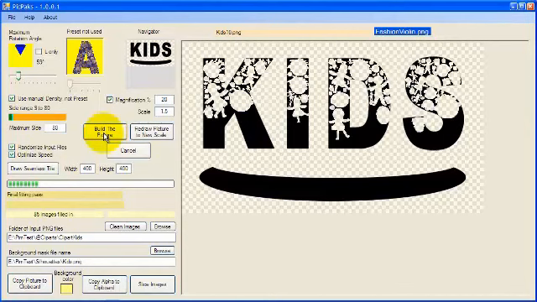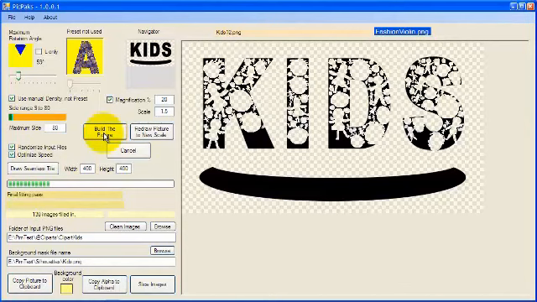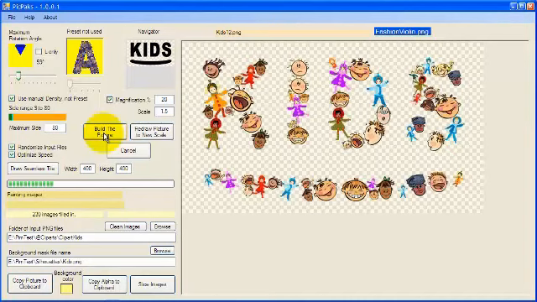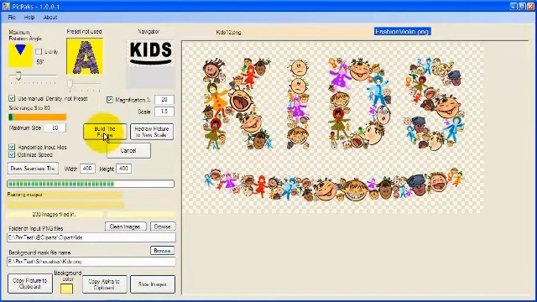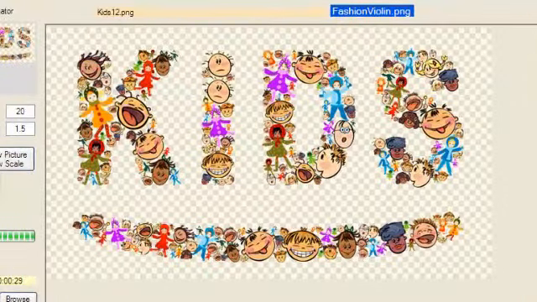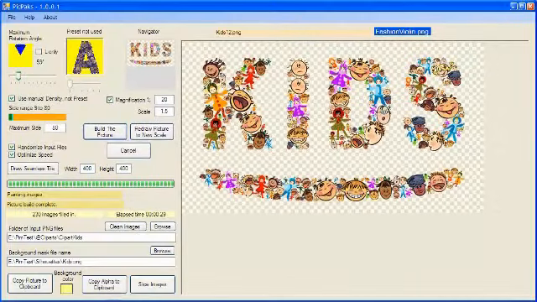There are several options we can use while working with the picture. Once it's finished being drawn, we can save it, and then we can redraw it quickly with different settings like a scale and a magnification. And there's our kids' picture. Now let's have a look at some samples that were created using the program.